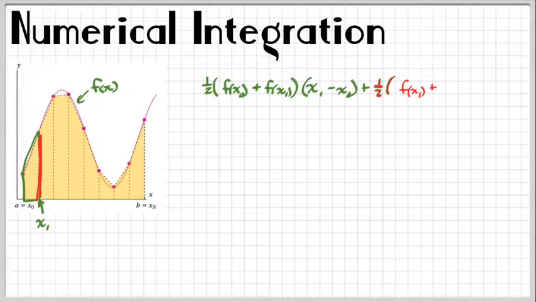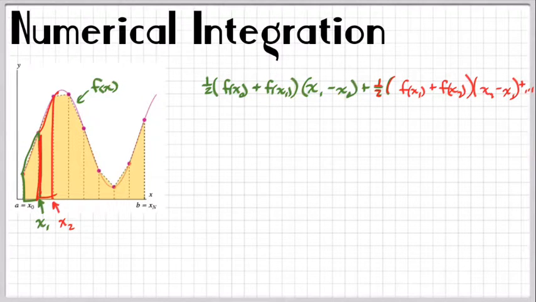So if I finish tracing this, we can see that this other side is this one right here. How am I going to find the length of that one? f of x sub 2. Okay, and then what would the width be, or the height be for this trapezoid? x2 minus x1. Wow, this is getting nasty. Dot, dot, dot. We're going to keep doing that. Okay, but let's make this look a little nicer.